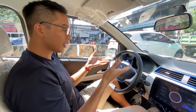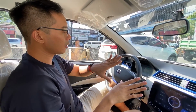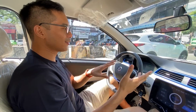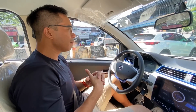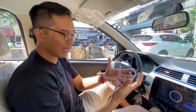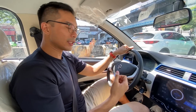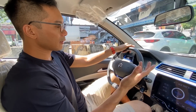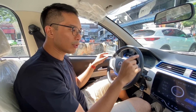And of course, your instrument cluster, it's there, it's pretty intuitive. It shows you on the right how much battery you have left. And on the left, it shows you your RPM. Pretty tricky, because why do you have an RPM for a car that technically doesn't have gears? Because electric cars don't have gears. But what it does though, the RPM does show how much effort or how much force is being used on the energy for you to generate power to get this car moving. But nevertheless, you're stuck on traffic. It's pretty quiet. It's pretty easy. The only thing we're hearing right now is the air conditioning.